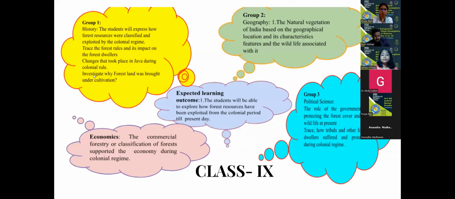Before going to the expected learning outcomes, we will see the economics part also. In economics, we can relate it to commercial forestry, and how the classification of forests supported the economy during the colonial regime. So what outcome are we expecting from the students? Students will be able to explore how forest resources have been exploited from the colonial period till the present day.